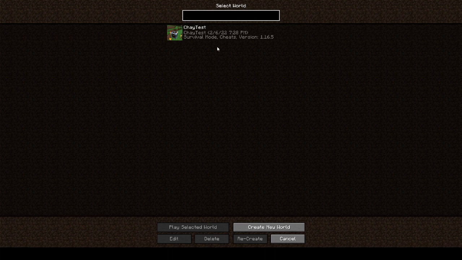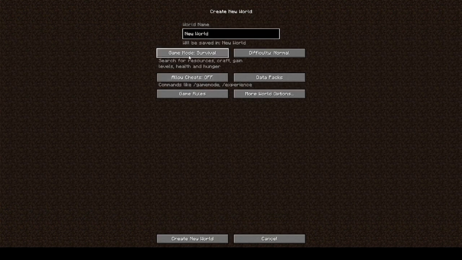It's got Project E, which is brilliant because I love Project E. Some people find it really OP. I don't think it's that OP. Do I allow cheats? Yes, because something will happen and then I won't be able to save it. So I don't use them, but I play with cheats on.